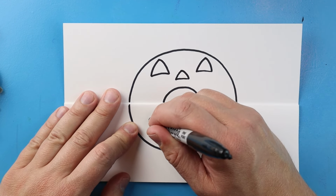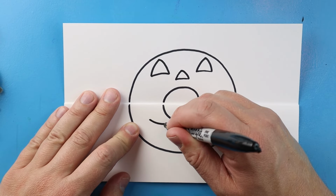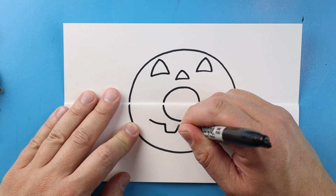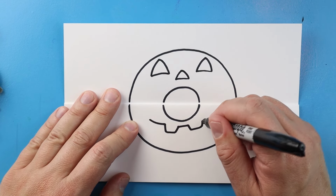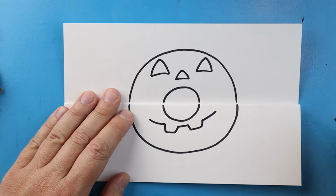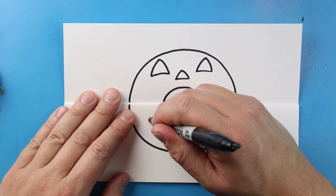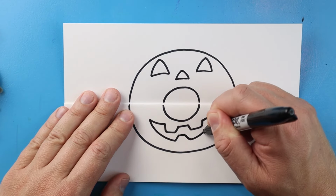And then right here, I'm going to make a big mouth. So we're going to make a line that comes down. We're going to make a couple little square teeth. Then we're going to bring this line up. Then we're going to come down, make another square tooth, and then we're going to curve this up.